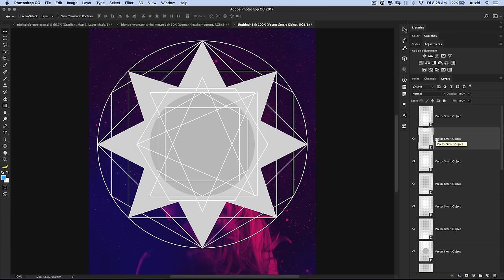If I go 1, 2, 3, 4, 5, 6, move it over 6 times. Yeah, that looks about right. I kind of wish a little bit more of the point was sticking out past that hexagon, but we can maybe adjust the size of the hexagon, but I don't know how much I want to mess with it.